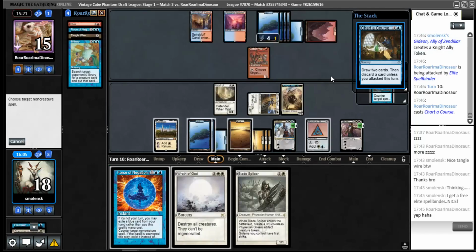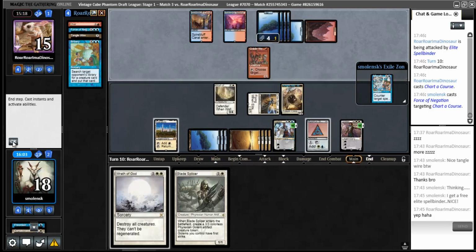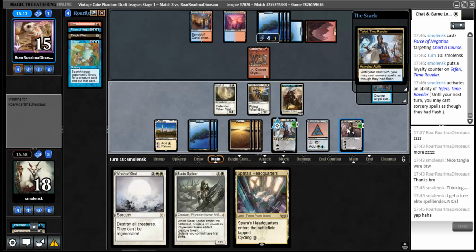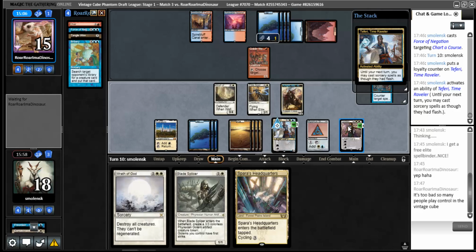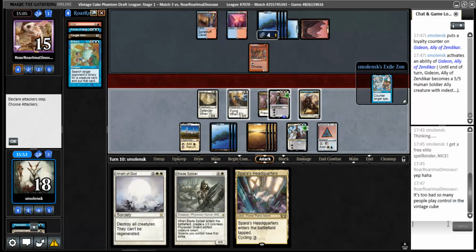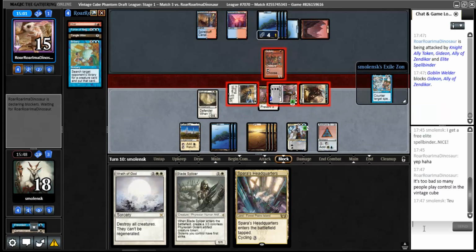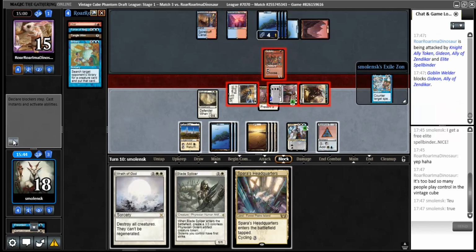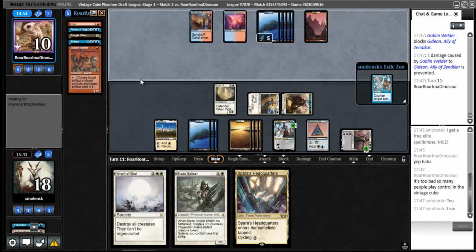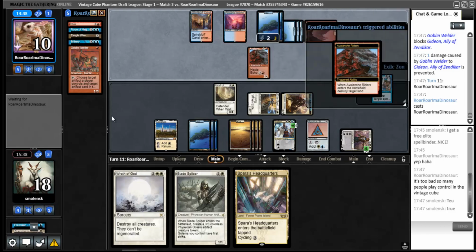Shard, of course. Just gonna force it. Didn't have to, but alright. Plus, plus, yeah. Yeah. Have it lethal next turn. Avalanche Riders resolve. Can't even counter it.